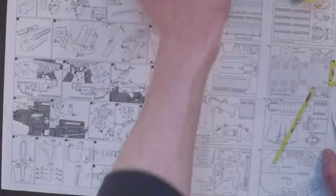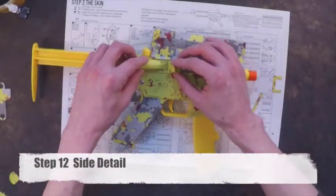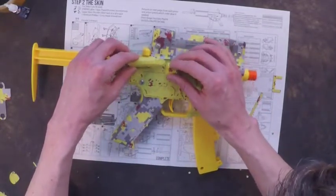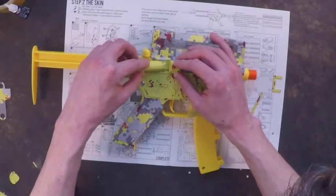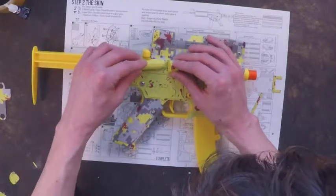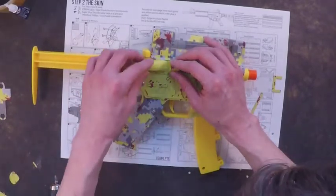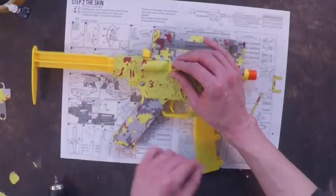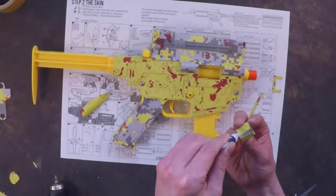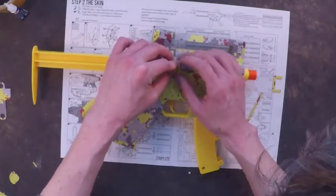We'll need the base again, and we'll put those two side detail pieces on. So what happens if you put the little pyramid on with the open side at the bottom facing left, so that you can slide in the tube, like that. If you glue the pyramid first, then you can slide in the tube after that, so that it partly disappears within that shape, and just looks a little better. So put some glue on those two flaps, and then that sits between the handle and the RF piece that we glued in a little earlier.